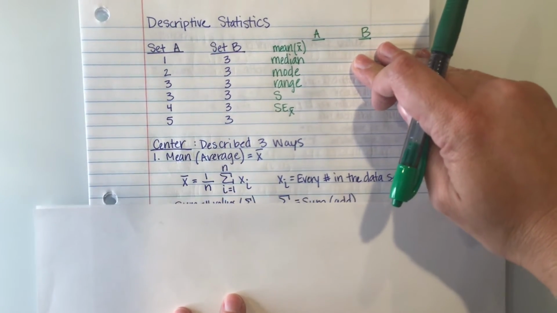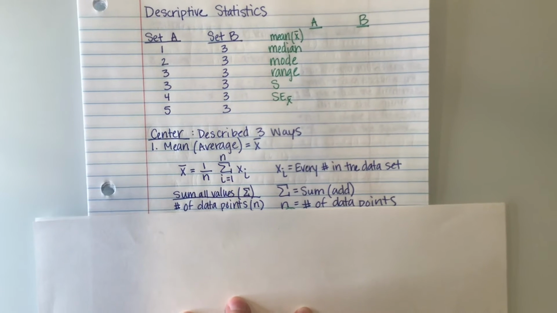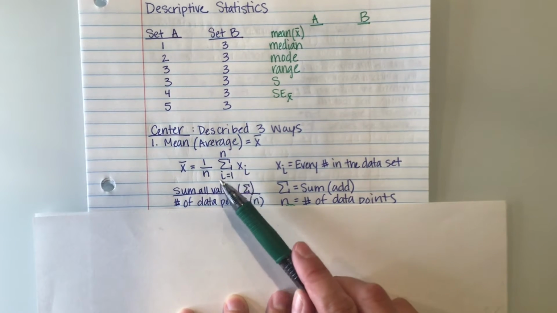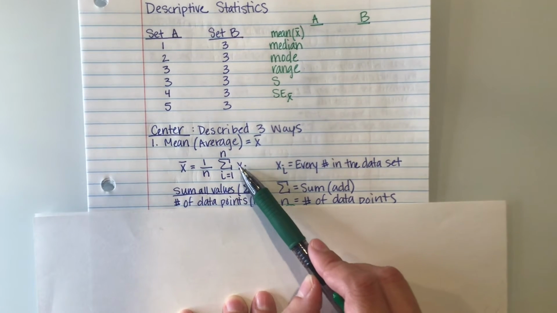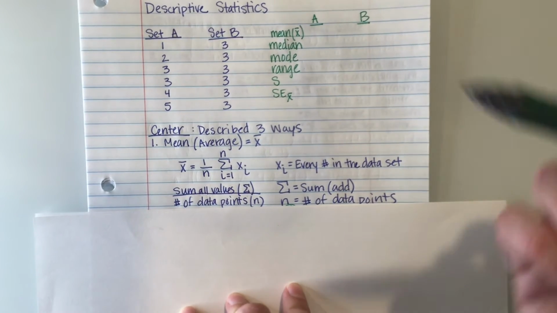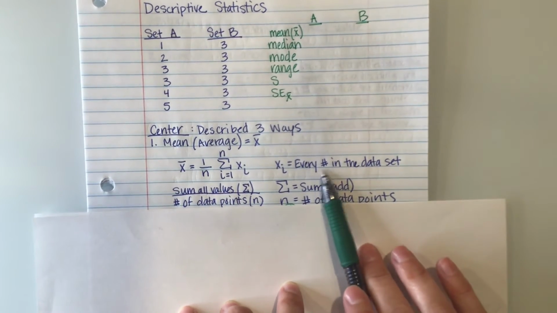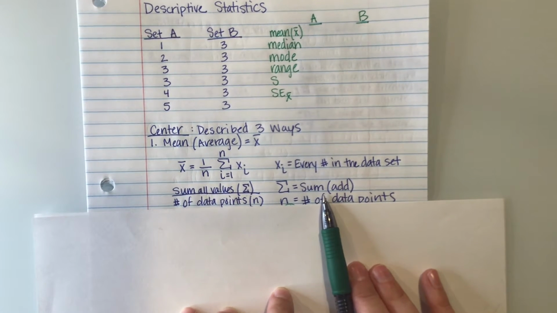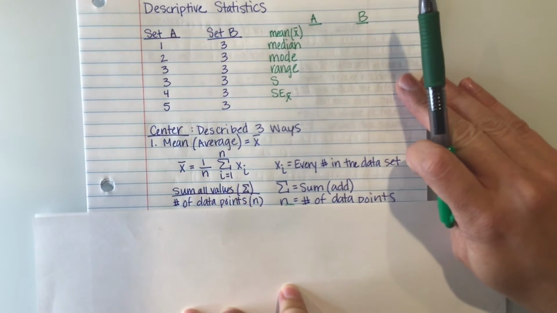So what do we know? Well, we're also going to have this kind of funny looking formula that we use when we talk about the mean. It's going to be X bar equals 1 over n, sigma with n at the top, i equals 1 of x sub i. So what do all these things mean? Because they look different than how you're used to calculating the average, right? Well, x sub i is just referring to every number in the data set. Sigma means sum, so we're going to add all those data together. And then n refers to the number of data points.